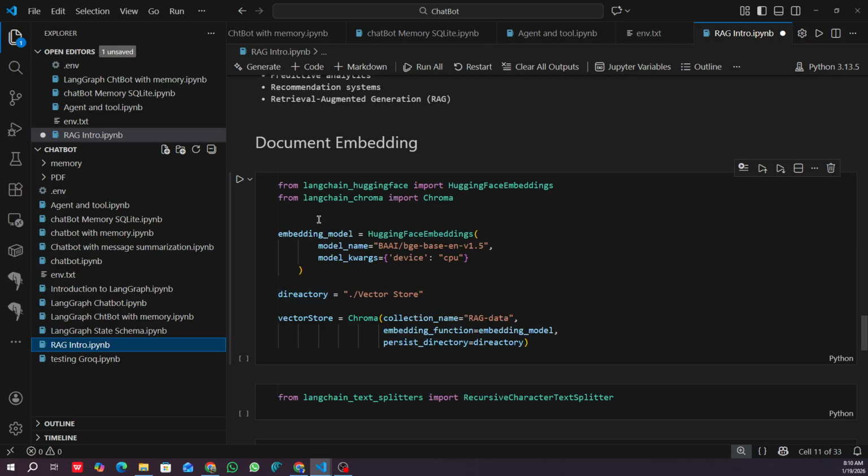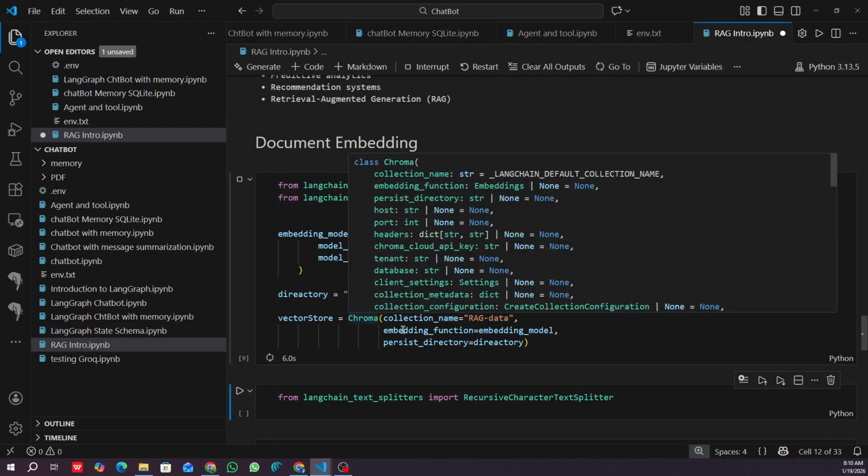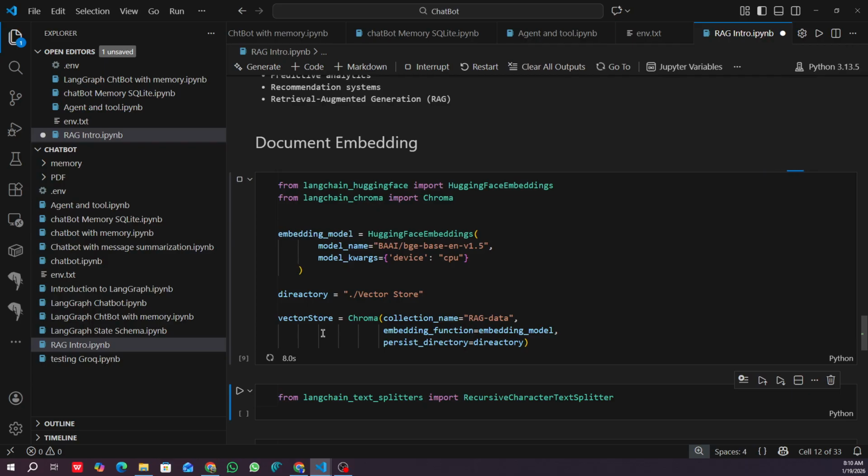Note, when you run this code for the first time, it's going to take a while because it's going to download this model before it runs. But I already have this model downloaded, so mine will run faster. So I'll run this code now. First of all, it's going to create this directory and then create the ChromaDB inside it. So let's give it a while as it runs.